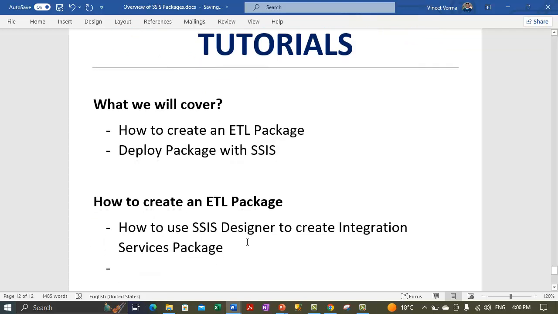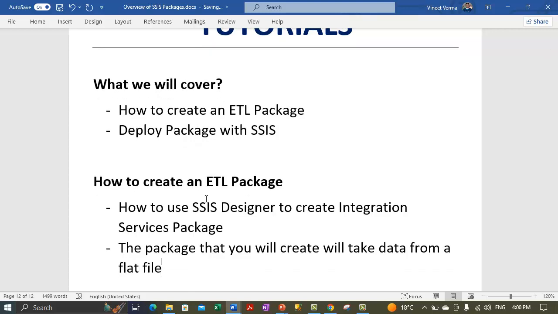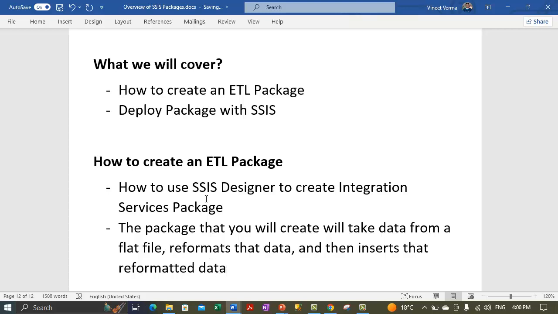Now, the package that you create takes data from a flat file. Let me tell you about the package which we will create. The package that you will create will take data from a flat file, and then it reformats that data and inserts that reformatted data into the fact table.